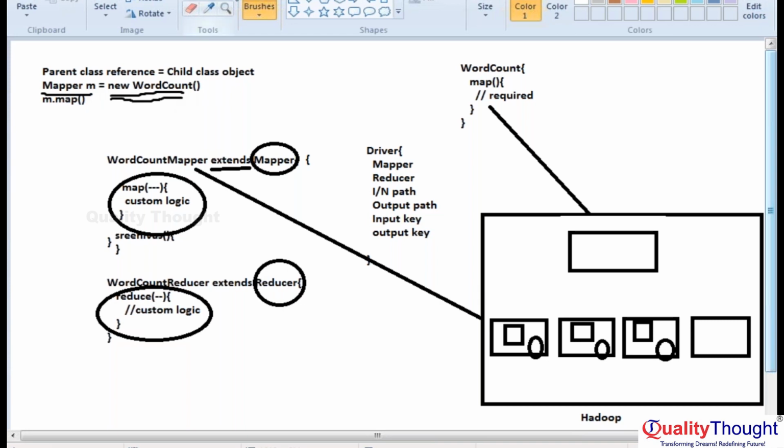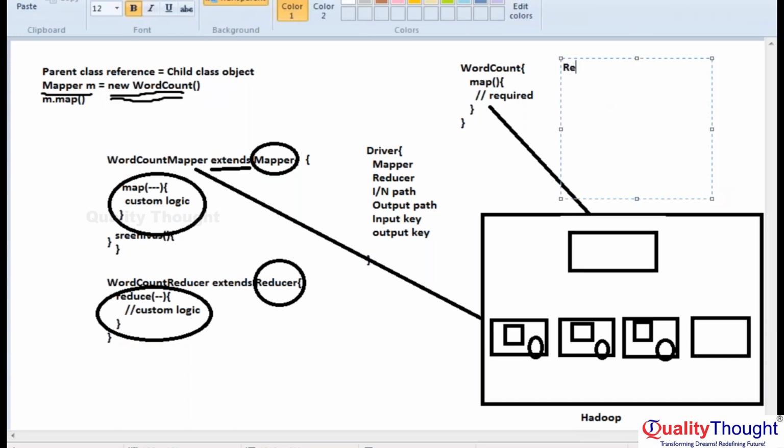There is one special concept in Java called the reflection API. We submit a dot class file to our Hadoop application, and it reads that dot class file by using the reflection API.